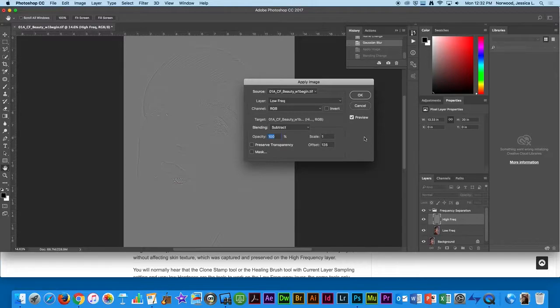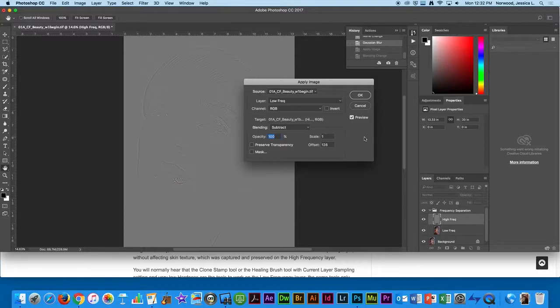I didn't do anything to the high. This one is the blur one. I know, but you have to have the high layer on top. Go back to your layer names, change the top, and then you select the high layer and then apply. That blurred one is your low frequency, so it is supposed to be underneath. The low has to be on the bottom, and the high frequency is on top. Now go to apply image and apply. The high frequency is the one that you do the apply image to.